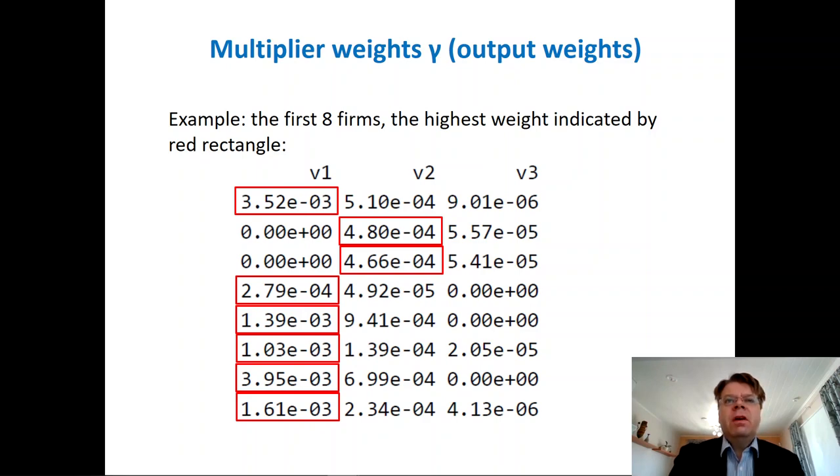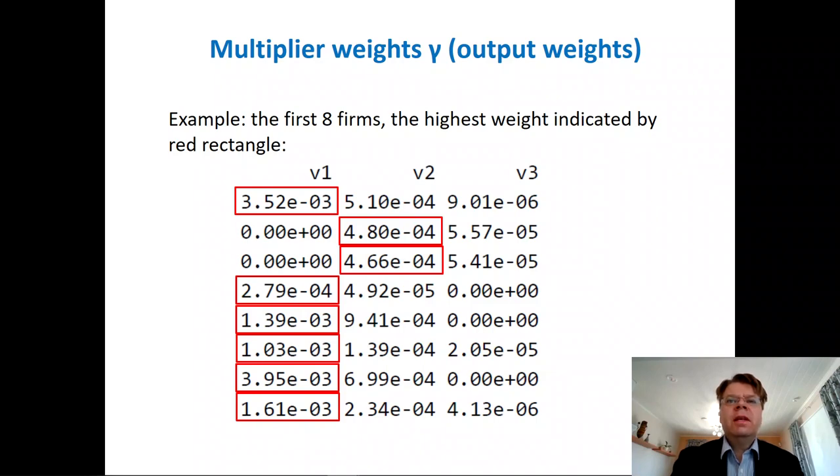And here the columns V1, V2, and V3 don't refer now to the noise term, but rather they are the weights of the output variables. There is of course also the input variable, but for simplicity I have now omitted this input weight because we have just a single input, so this input weight would be just one divided by the input variable by construction. So that doesn't really give us any information in this particular application. So let us focus on these output weights.